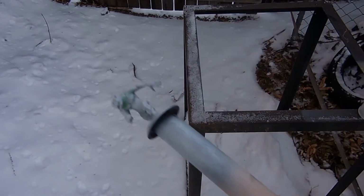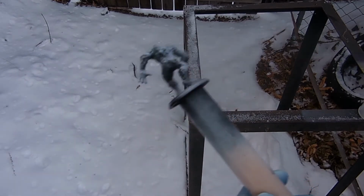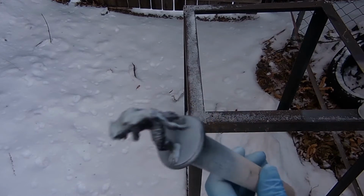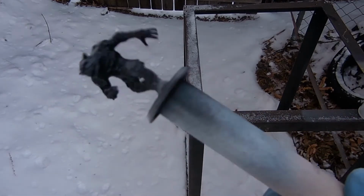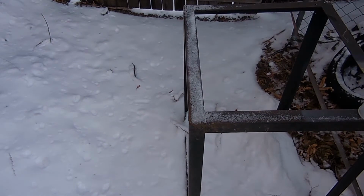Flip him over there to the bottom. A nice shot up. There's a lot. Looking good, looking good. Alright, well, let's go ahead and head back in to the workstation, take a look at these miniatures, see how good they are, and let's get out of this cold.